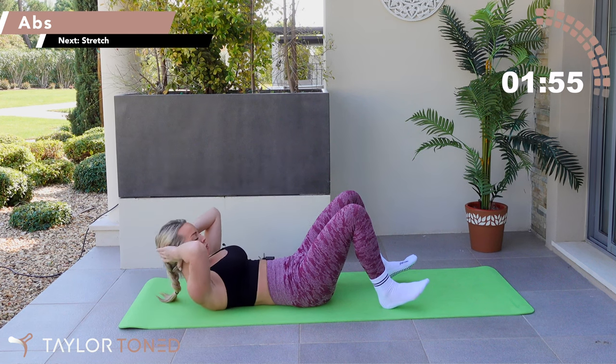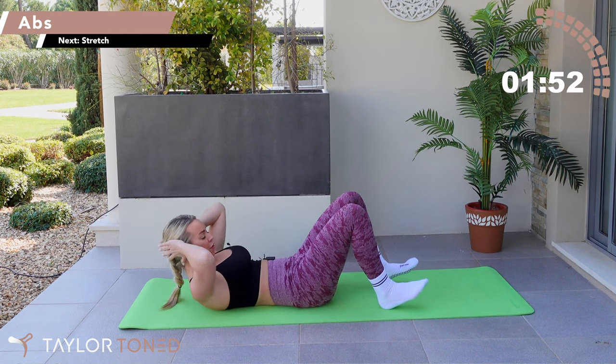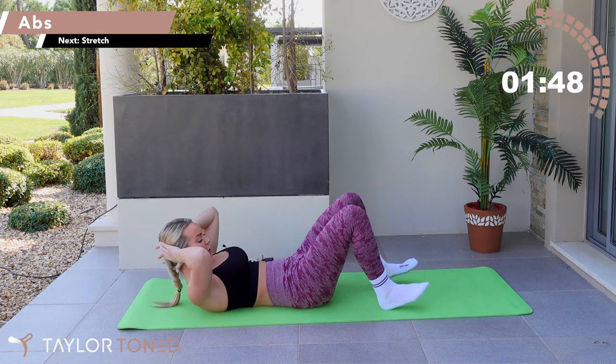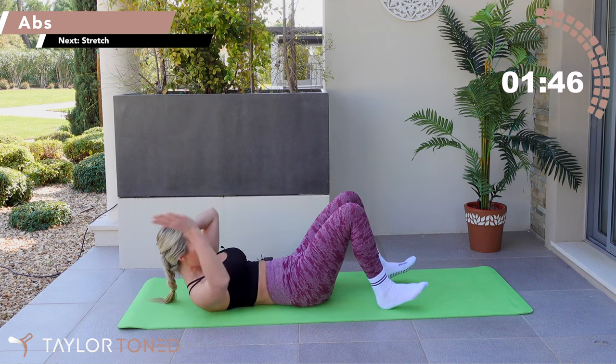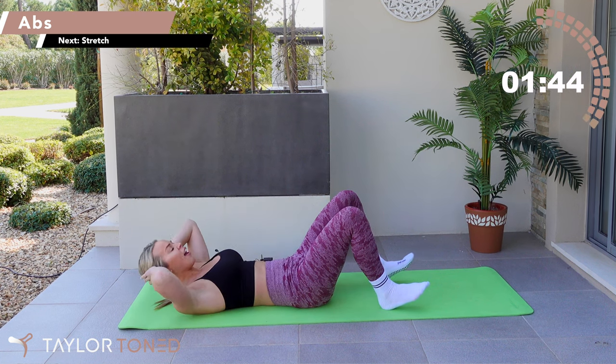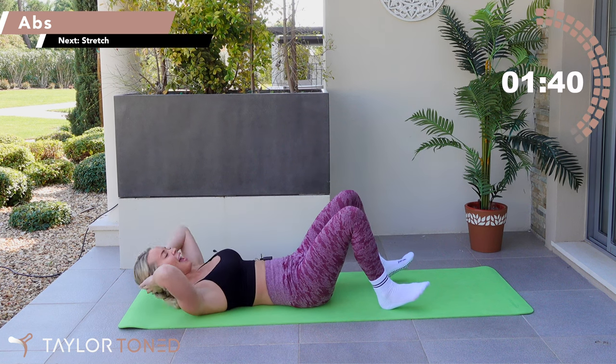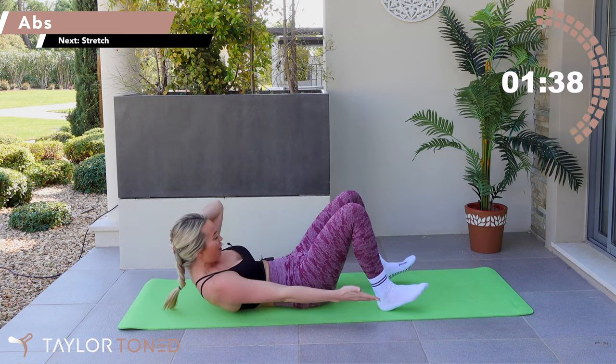My hair, every time I've done a workout, if I really give it everything, I don't know about you, but your hair is just always all over the show, and this is the reason why. You're like taking your hands away, putting your hands back there, also kind of dying, so you don't really care what you do with your hair at the moment, when you're in that moment of burning.